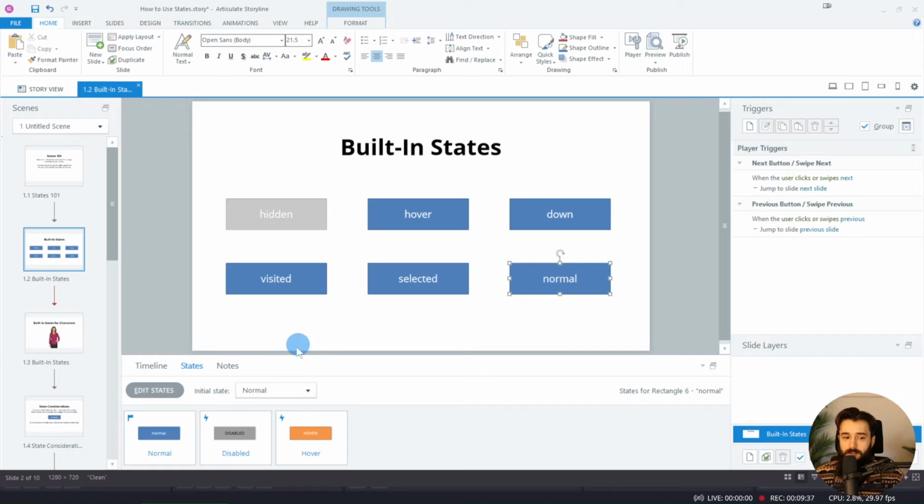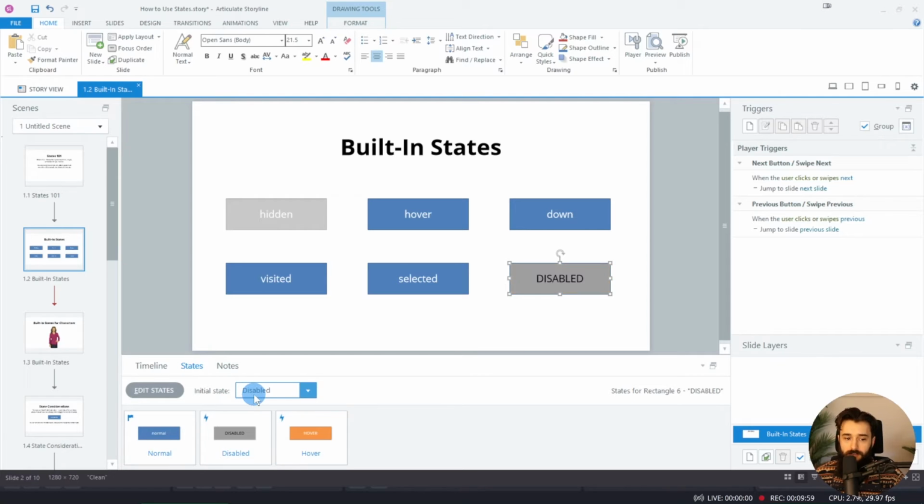If you change something to the disabled state, which I'm going to do by changing the initial state to disabled, and notice that too, I'll probably highlight it again later, but as you add new states, you can always change the initial state to any state that you've created. And that just means that's the state it will be in when you first land on that slide, until it's changed for whatever reason.